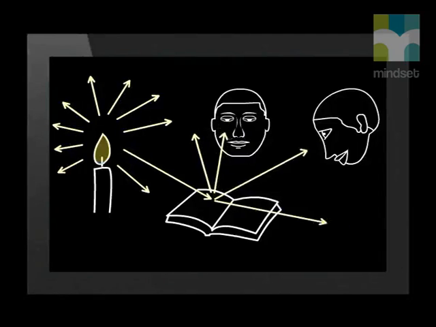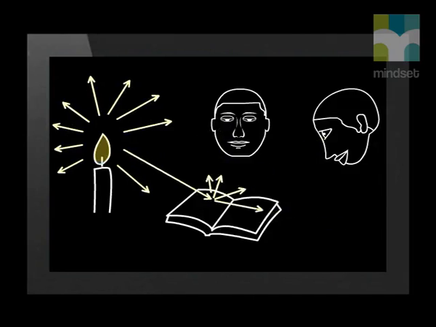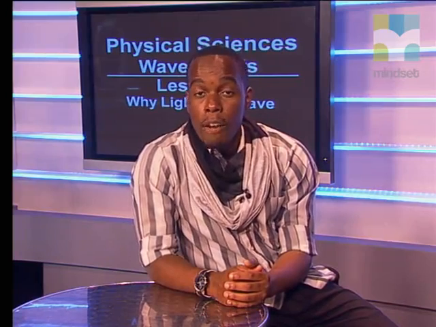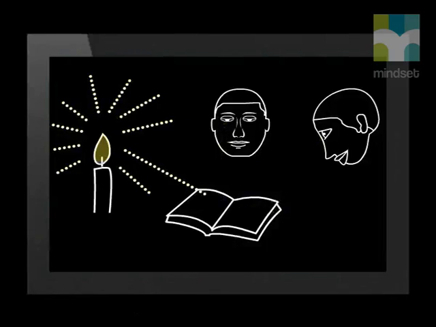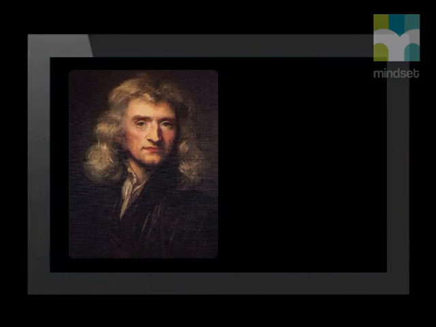In the 1600s, people agreed that light travels away from a source like a candle flame, bounces off objects and goes into our eyes. But what is it that travels really? The famous scientist Isaac Newton did many experiments with light and he believed that one can think of light as a stream of small, fast-moving particles that can bounce off objects. Streams of particles come from the candle and bounce off the book. When the light enters our eyes, we see the book. That is what Newton believed.